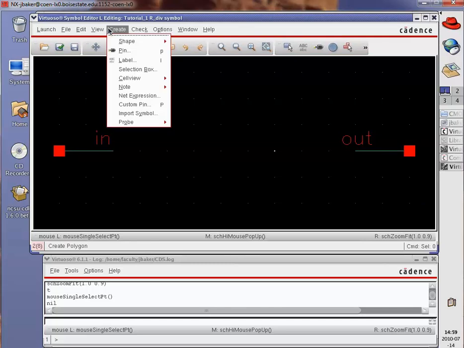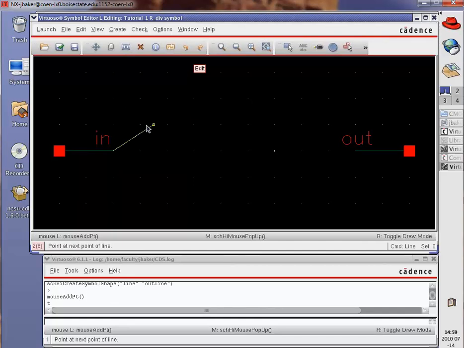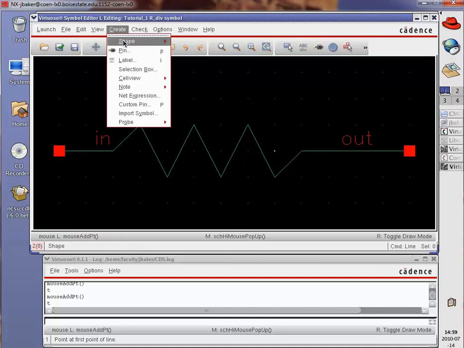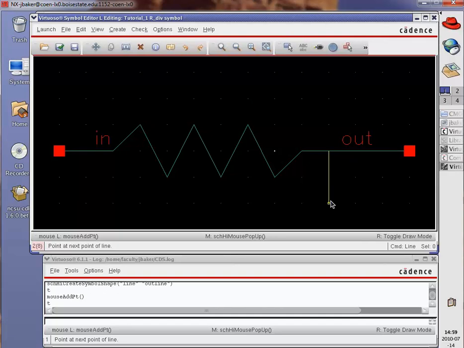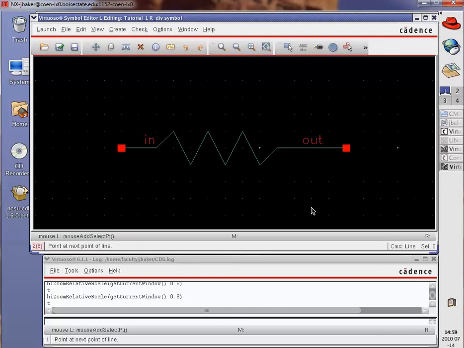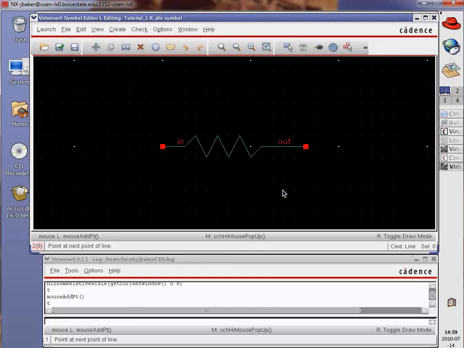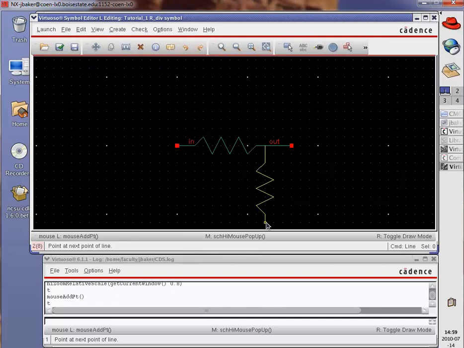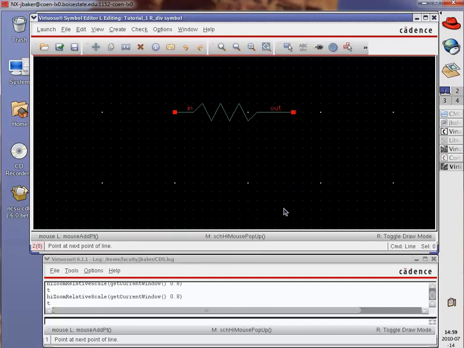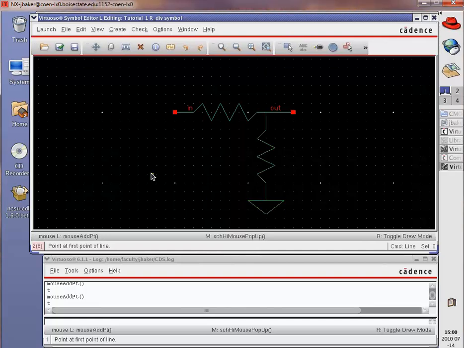So now I'm going to add a shape. I'm going to create shape line, and I'm going to draw a resistor. And let's go back here. Whoops. Okay, let's go create shape line again and come down. Now I'm going to press Shift Z so I can zoom out a few times and just draw another resistor here. Shift Z, and let's hit fit. Shift Z a few times. Really hard with this teeny little resolution. Reduce the size of the video. Boom. Oops. Okay, so we're done. So we'll hit fit.